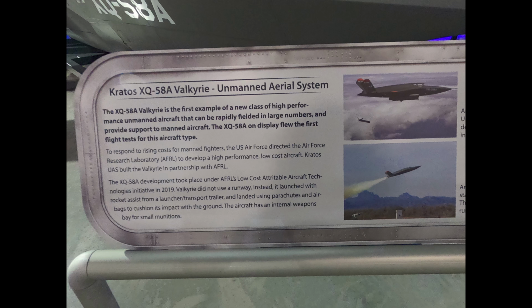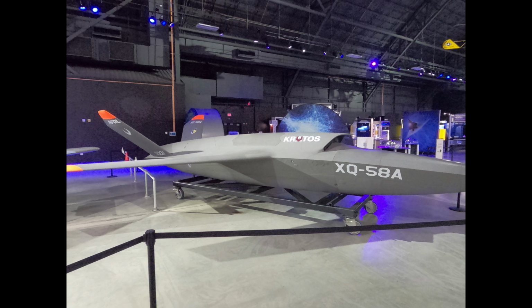All right, anyway, you've had enough time to read that. Moving on. Yeah, low cost. The whole idea behind this thing is supposed to be low cost, and it's still pretty freaking stealthy, so that's kind of cool.